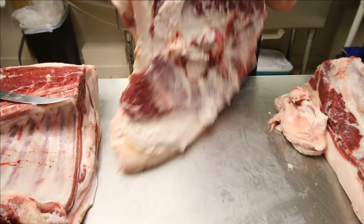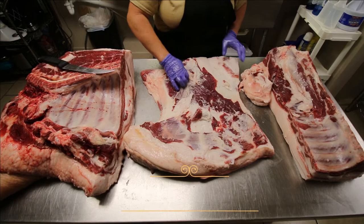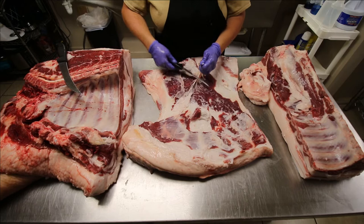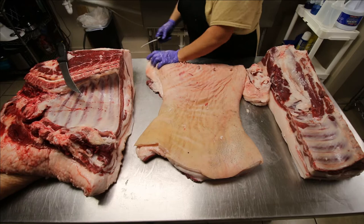All right, so now we've got to make a decision on the belly and what we're doing. So there you go. What is it they say? Real bacon has nipples. So we can go with pancetta here, which is a rolled and seasoned pork, which may be the direction to go. This needs to all come off here. We don't need that. So let's start the arduous task of getting the skin off.